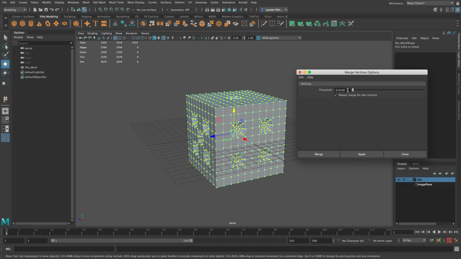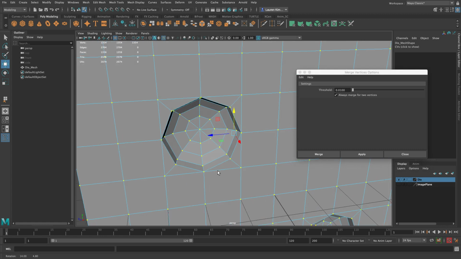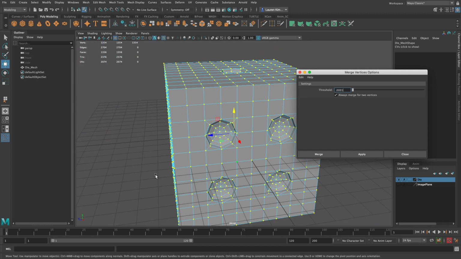Essentially, to make sure that you don't accidentally merge things you don't want to merge, like for example, some of the vertices in these divots might be very close together, and if I were to just merge the vertices, things that we don't necessarily want merged might merge. So what I'm going to do is change the threshold to something really, really small, like 0.0001. And I'm going to merge, and it will only merge the vertices that are right on top of each other, like right here around the corners of our divot.